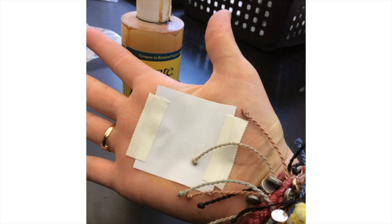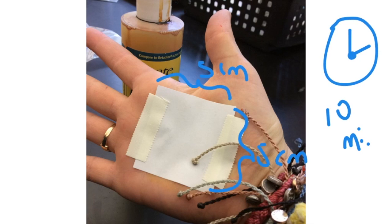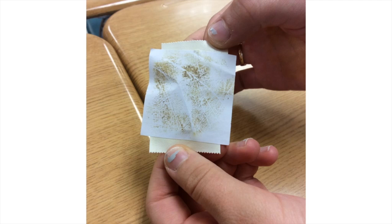So then I taped the 5 centimeter by 5 centimeter square of paper. Look, I can do this. And I waited about 10 minutes for that to soak in and do its thing. And then after that, I peeled it off and I examined my resulting Eccrine Sweat Gland map.